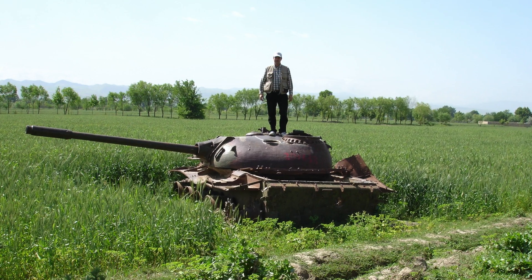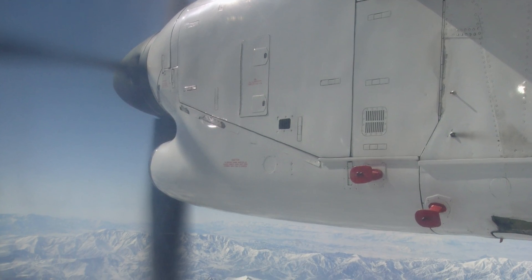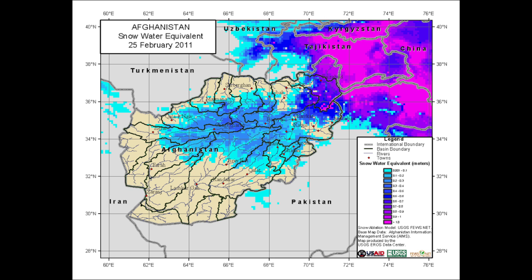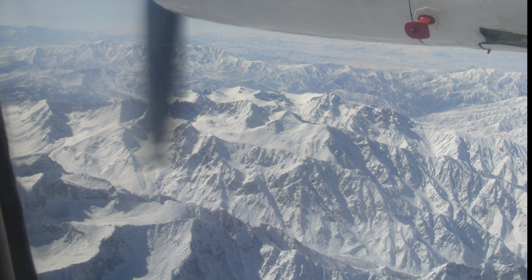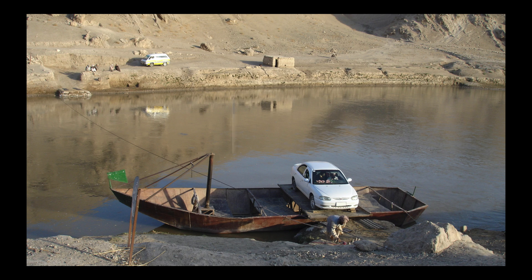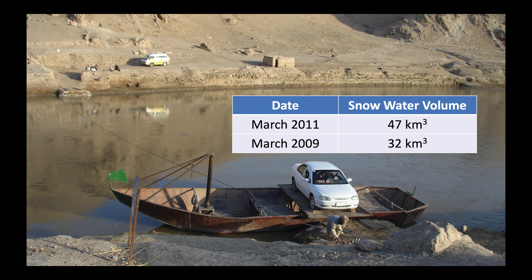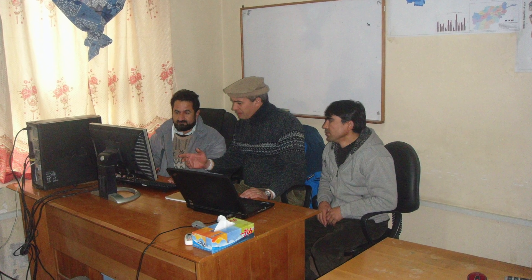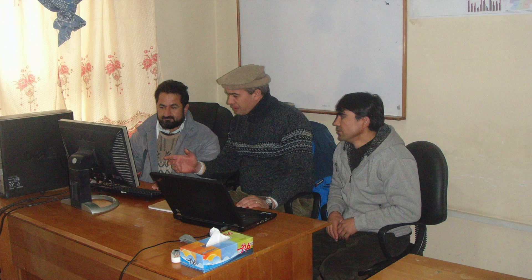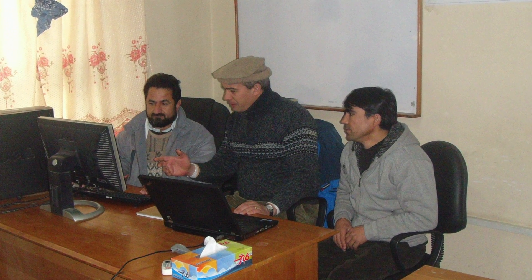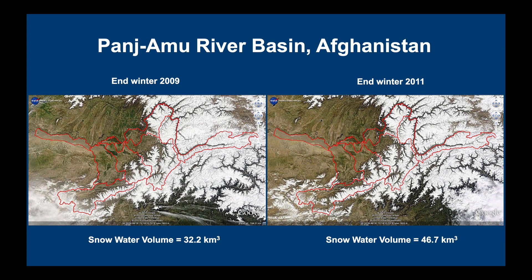Let me tell you a quick story from the Panjama River Basin in northern Afghanistan. In April 2011, I flew to Kunduz — apparently the Fusenet snow water model had predicted a massive flood that year. Looking out of the window, I did not think there was that much snow around. At the end of March 2011, the model predicted about 47 cubic kilometers of snow water volume over the Panjama River Basin. In 2009, a big flood year, the snow water volume had only been about 32 cubic kilometers. Were we heading for the mother of all floods — 50% higher than 2009? The MODIS satellite images of the two years looked quite similar, with no evidence that 2011 had a lot more snow than 2009.